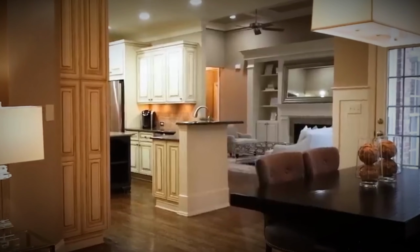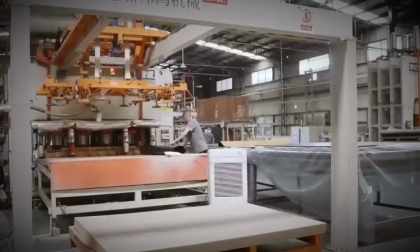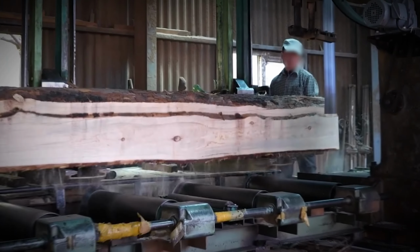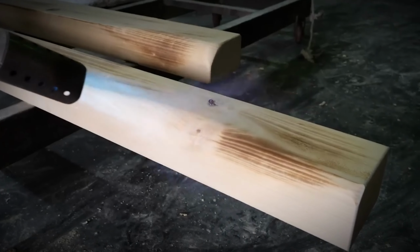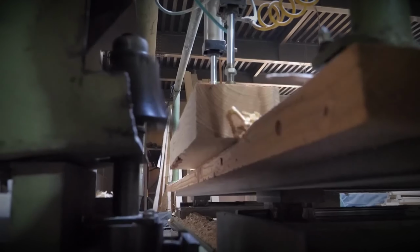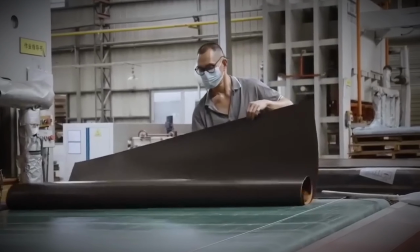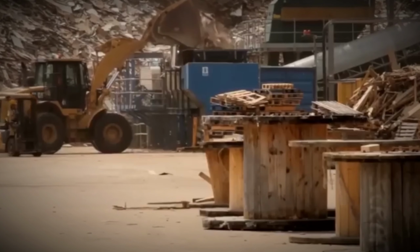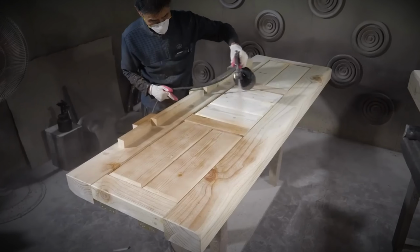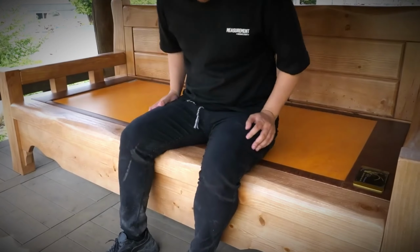Consider particle board, the backbone of modern furniture and construction. Over 108 million cubic meters are produced globally each year, recycling 16 million tons of wood waste. What was once discarded, shavings, sawdust, and even old furniture, now becomes sleek, durable boards. Through a process of chipping, drying, resin bonding, and hot pressing, the waste is pressed into 3-layer sandwiches with smooth outer layers and a strong inner core. It's a material born from trash, reshaped into tables, shelves, and cabinets, a recycling revolution that saves forests and fuels sustainable design.